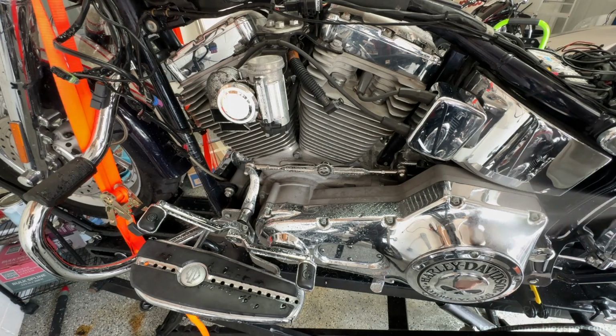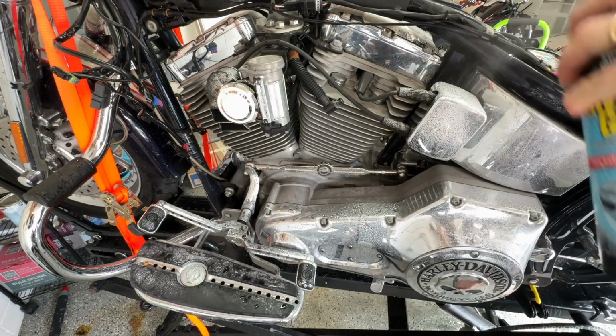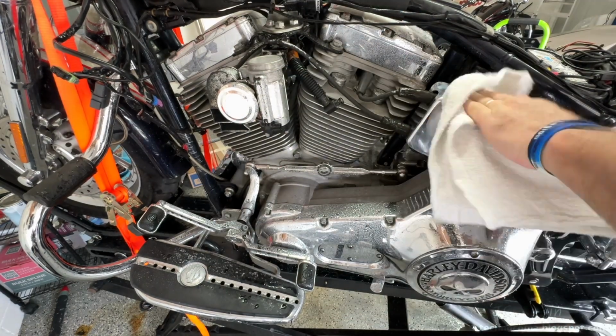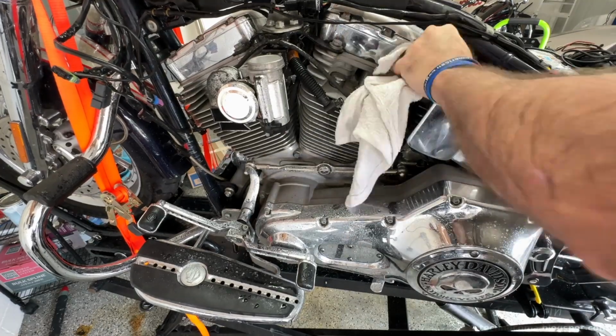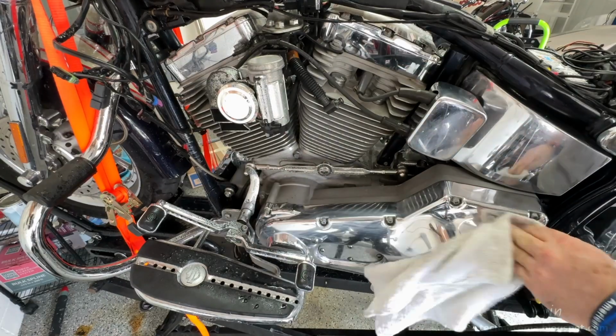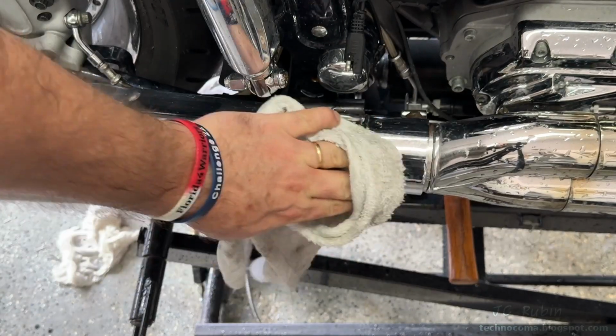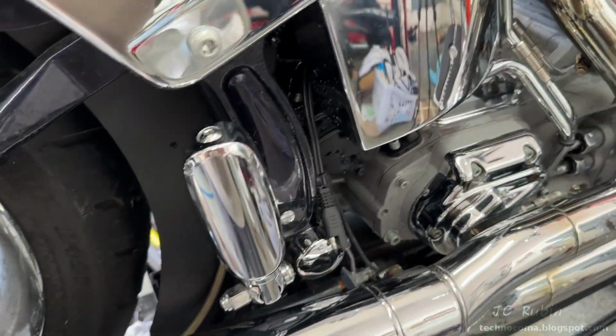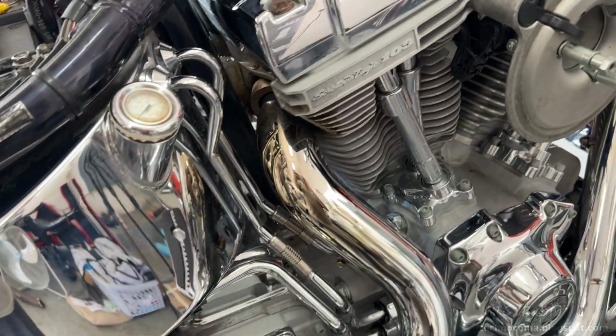I want to take a minute to clean everything up here. A lot of this metal won't be accessible anymore once I start going ahead and putting stuff back together. Using the Moz in combination with the cleaning spray makes quick work of this chrome. The melted boot marks come right out of the other side, and things are looking real good. I even got the top of the rocker boxes.